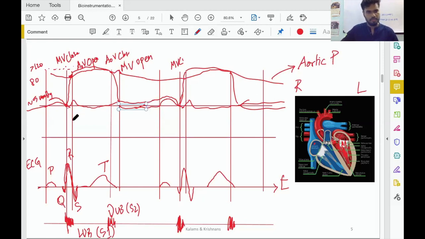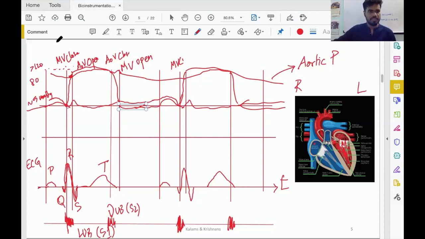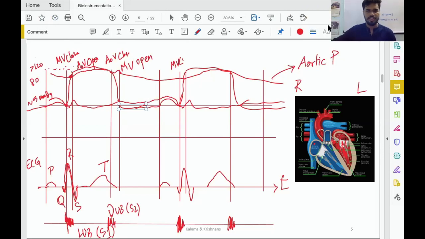Sir, if you go to view options up, sir, if you click there, then you'll get a lot of options. Sir, you can annotate, sir. Click annotate and you can choose different colors, sir. Oh, is this annotate in Zoom? Yes, sir. Okay, let me try that. For some reason, when I tried it initially, I had some issues, so I did not try it. Let me try it. If there are issues, we'll get back to this.